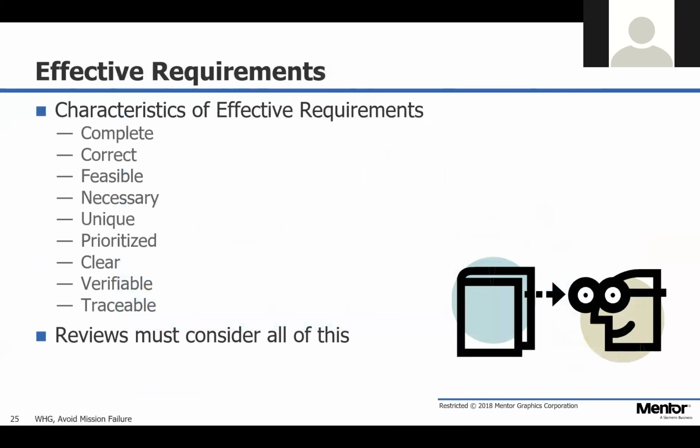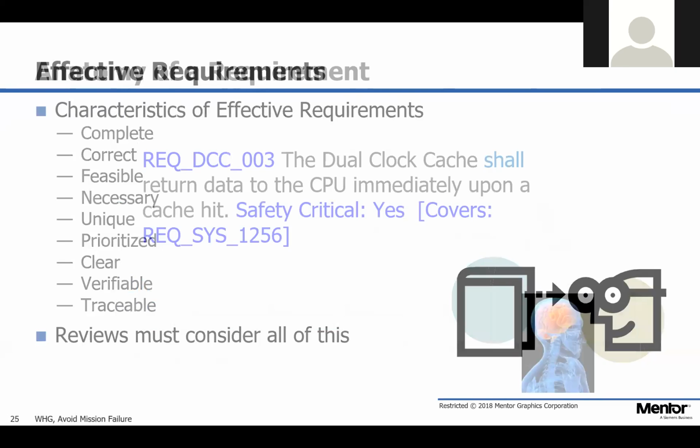And what this talks about is how to turn that knowledge that that person has into effective requirements. And what is an effective requirement? It has certain characteristics. It needs to be complete, correct, feasible, meaning it's implementable. It needs to be necessary, so it shouldn't be something that's not really necessary. It needs to be unique, prioritized, so that you can figure out what's important to make sure is implemented versus what's nice to have. Clear, verifiable, meaning it's testable, and traceable.